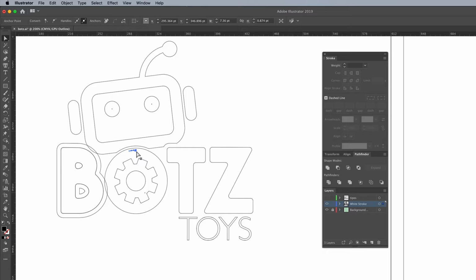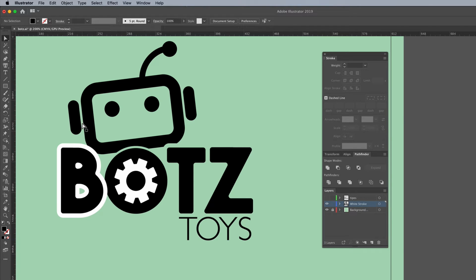So I'm going to take my direct selection tool, just go ahead and delete that. It was just something that was still attached to the head that was causing the subtraction malfunction, shall we say. So let's try this again. Let's select the outline in the head, minus it out. That's better. So now you can see that nice negative space that I was talking about earlier.